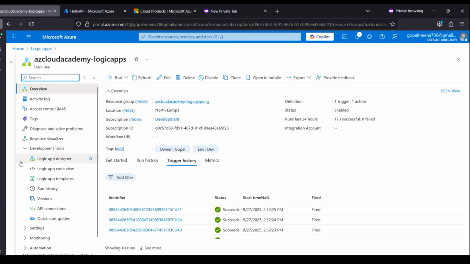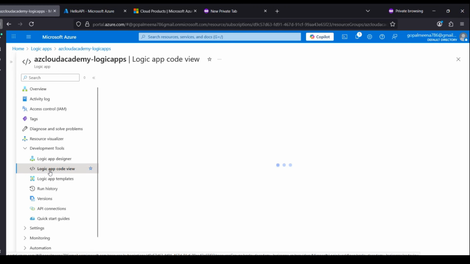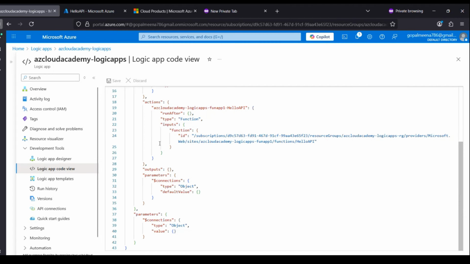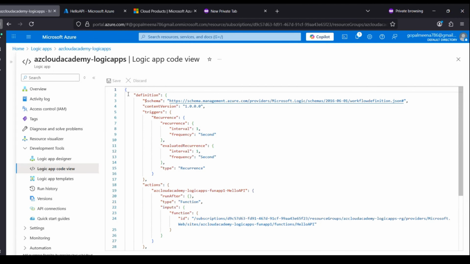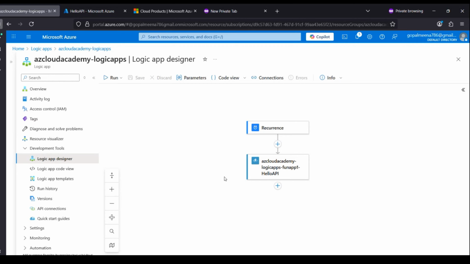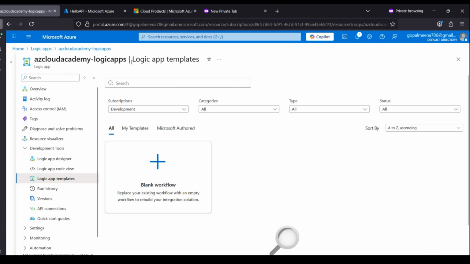Okay, then we have the logic app code view. So in the code view you will see the code. If you love to do coding, yes, you can do this. And if you don't like to do coding, directly go to the designer, and you can do drag and drop. You only need the flow in your mind, then you can design the workflow without doing any coding. Okay, and we have some logic app templates here.